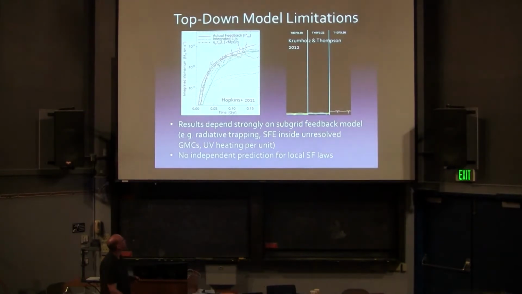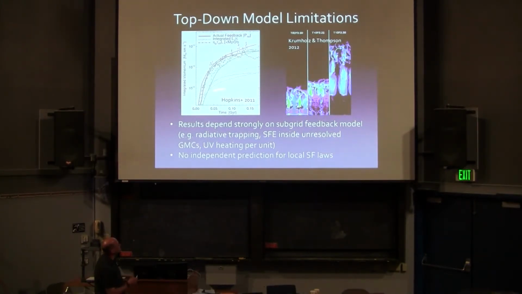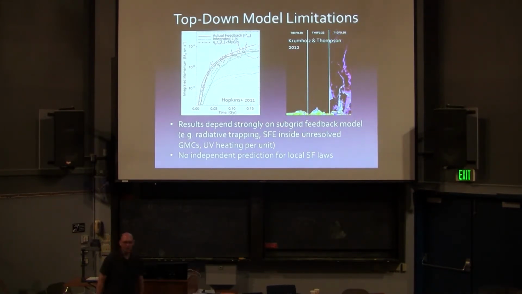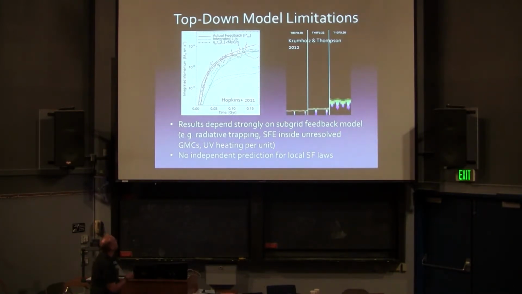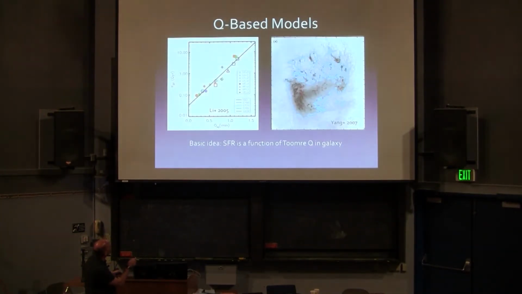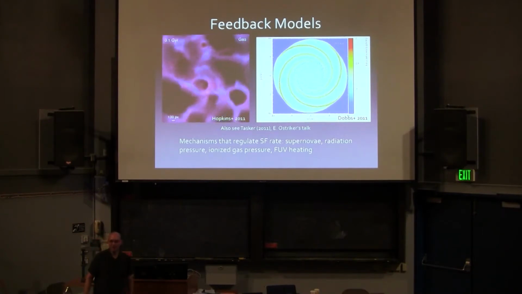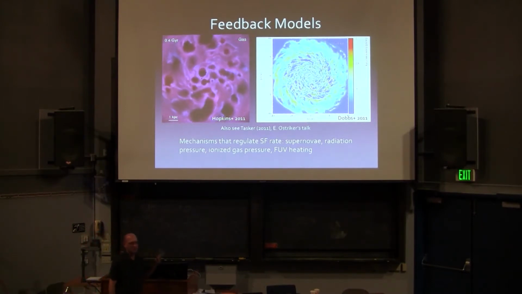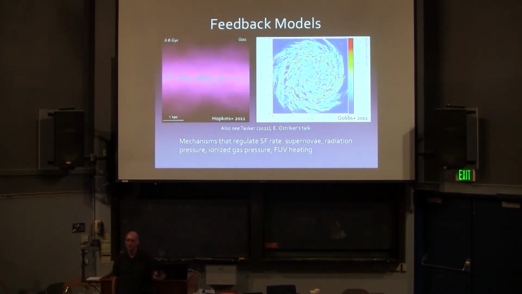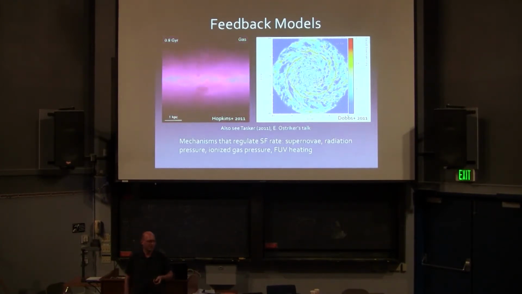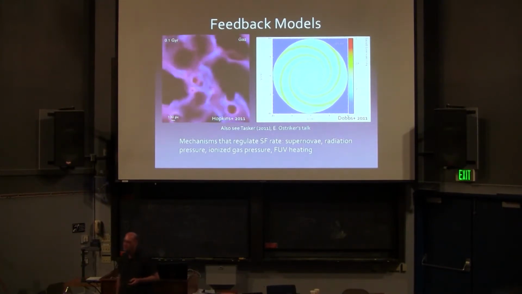Now, I should say, one serious worry about this is that the results then do depend sensitively on your subgrid feedback model, and that is not at all resolved in these simulations. And here's just an example. In this simulation of Phil Hopkins, where he's blowing stuff up, he has some recipe for how much momentum is injected by massive stars, and that is what sets the star formation rate. I didn't plot it, but if he changes his recipe for momentum feedback, that does change the star formation rate. So you're very sensitive to having gotten that recipe right.